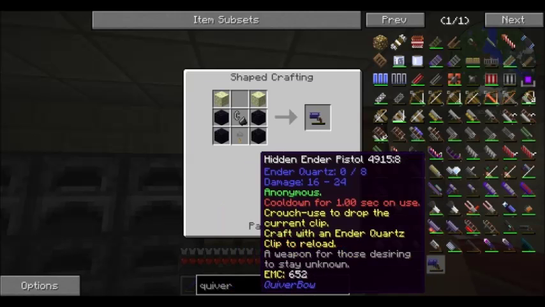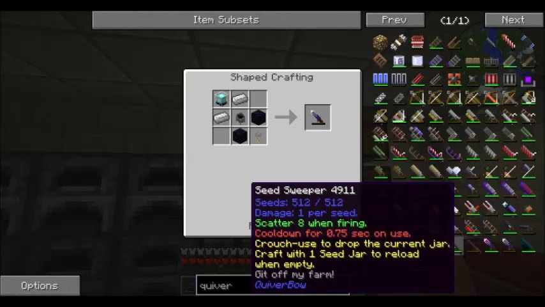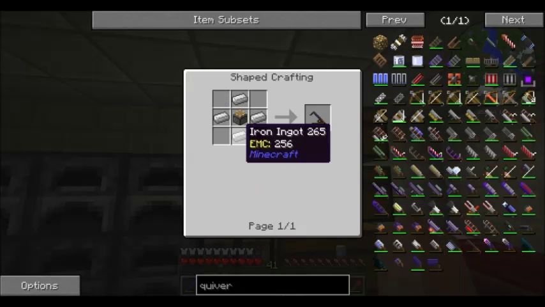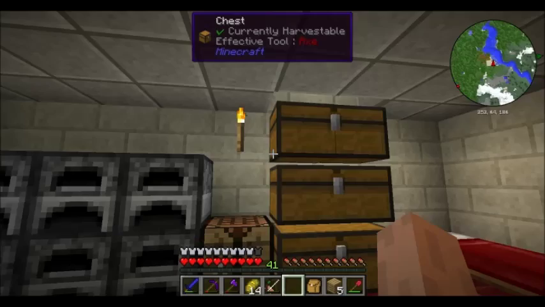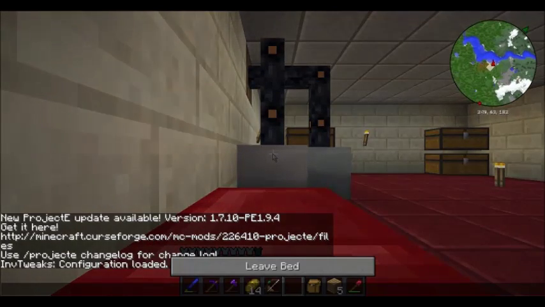Hidden ender pistol. Does a lot of damage. Ray of hope. Craft with 8 regeneration potions. Oh my god. Seed sweeper. There's 1 damage per seed and scatter, so it's a shotgun for seeds. These are all really cool things and all, but we can't afford to make any of them. And it's nighttime again.